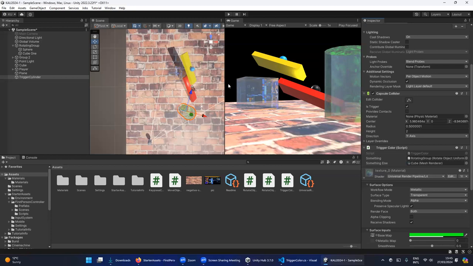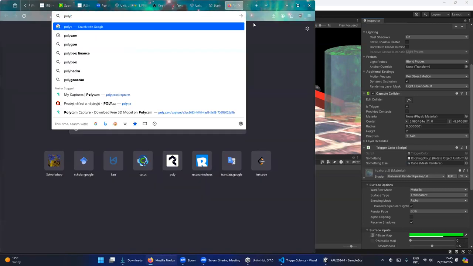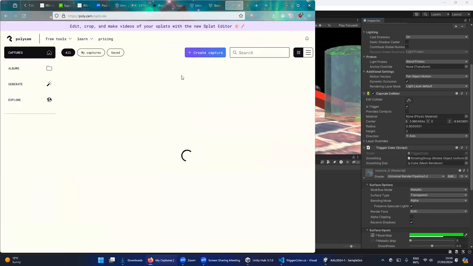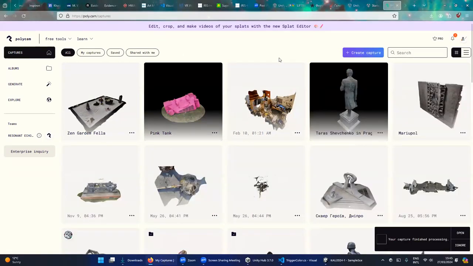So the last thing, the scanning app. It's easy. There are instructions in the Telegram group. You download this app called Polycam. There's also a web interface. The important thing is to get it on your mobile first and use a Ukrainian number to register, because then you get the pro version for free.